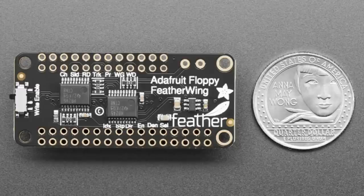So maybe if you go back to us, because I have to explain a couple more things. Okay, so there's three use cases for the Floppy FeatherWing. One, you want to archive floppy disks and save them for later perusal, maybe because you have disks from your childhood, or you're archiving historical documents, and you want to get the data off. So you would use the Floppy FeatherWing with the RP2040, and you use our firmware and this desktop software called Greaseweazle or FluxEngine to read those raw fluxes off, and then you could do data correction if necessary, like bit error correction, and then convert that image into whatever format it is, whether IBM PC or even Mac. You can do some Mac formats as well.